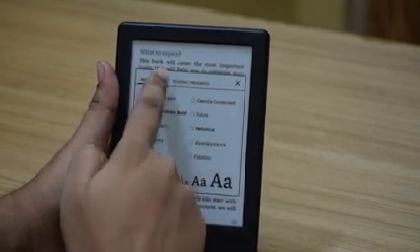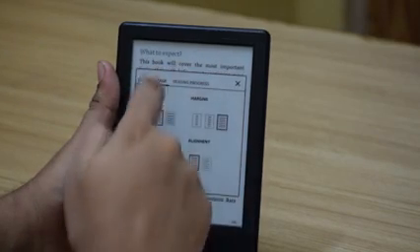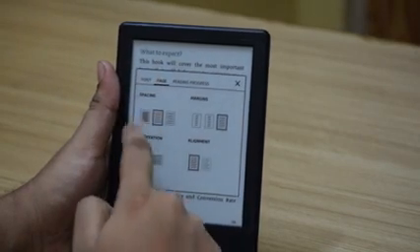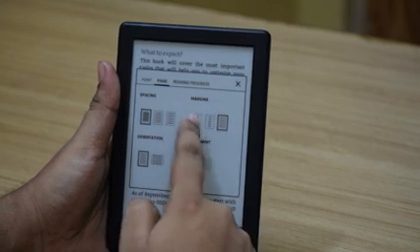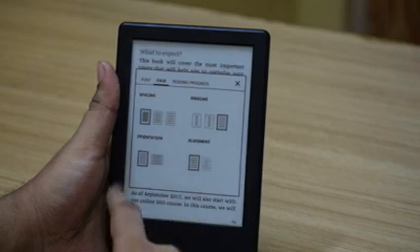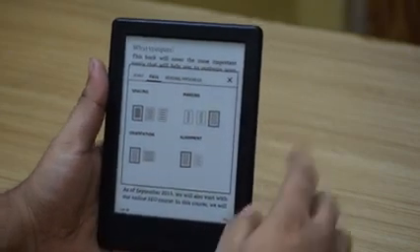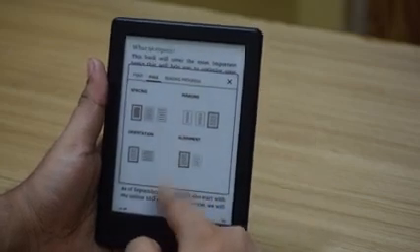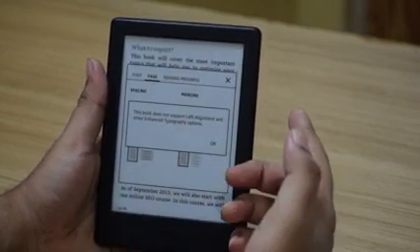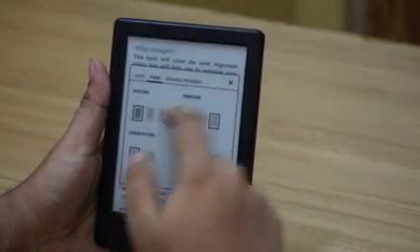You can also head over into the page section for the line spacing between the lines. As you can see, the line spacing changes. You can select different margins. From there you can select orientation to read in landscape or horizontal mode, and then there is the alignment where you can select. This book doesn't support it, but most books do, so you can choose the alignment in which you see the text.